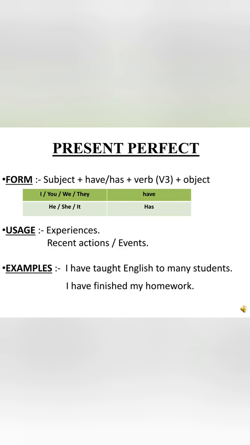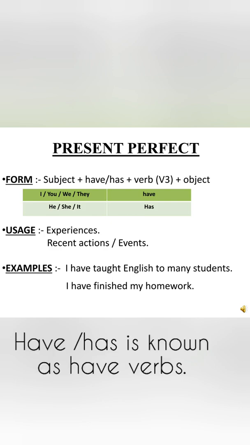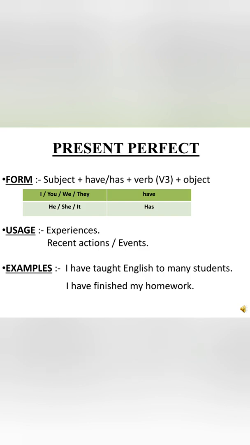If you look on the net, you will find ample examples of irregular verbs where V1, V2, V3 is given. I would request you children to go through the net once to know about the different kinds of irregular verbs. And then we will add it with an object. When the subject is I, you, we or they, we will use have. Have or has is also another kind of be verb, or basically it is known as a have verb. Rather, I will call it a have verb. When the subject is he, she or it, the verb will be has, and then the V3 will be there.